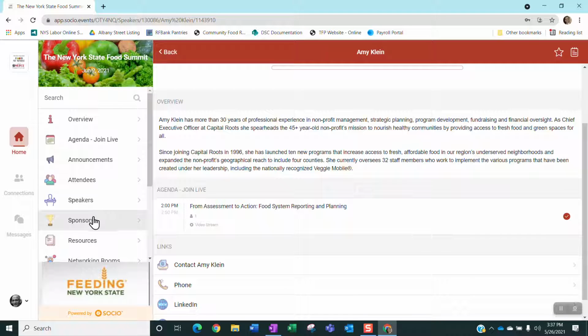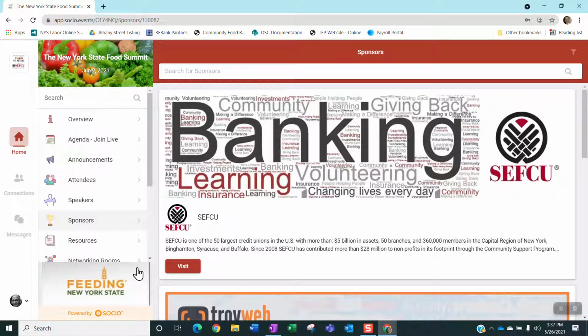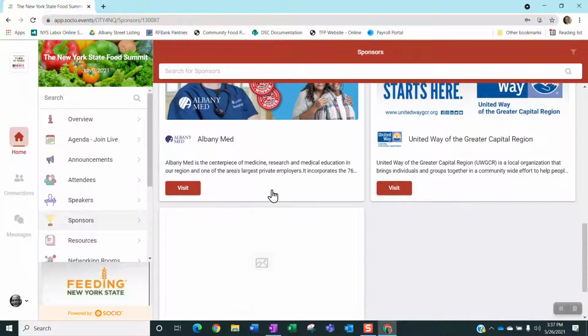We'll come back to the left again, and we'll go through our sponsors. Certainly we want to thank all our sponsors, and here you could learn a little bit more about these many fine people who are helping us to host our event, as they are all listed here.